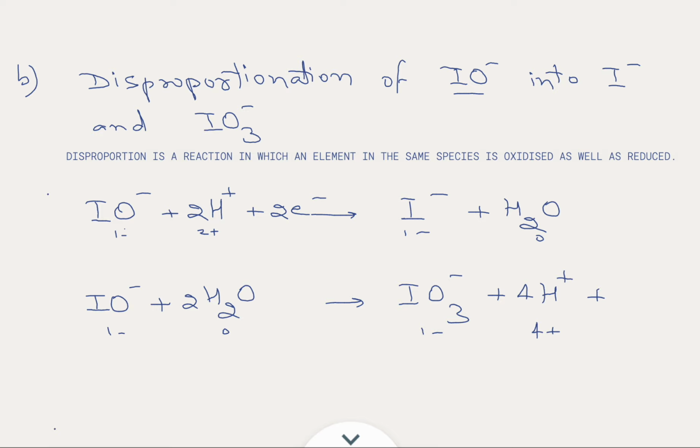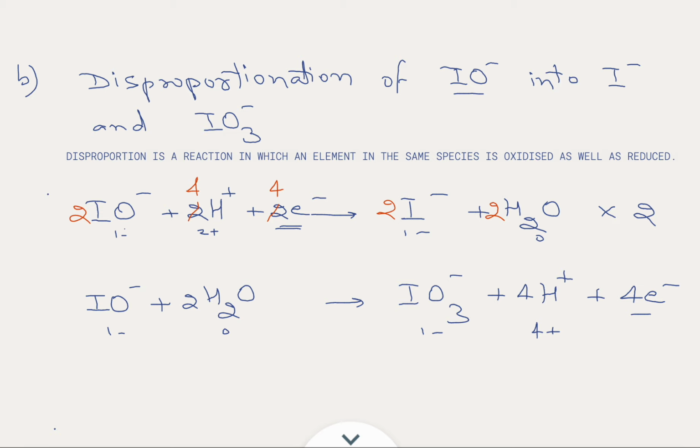To balance both the sides of this half equation, we can do that by putting 4 electrons being lost here. Now you can see that the number of electrons being gained here were 2, whereas the number of electrons being lost are 4. So therefore what we'll do is, through algebra, just like simultaneous equations, we'll multiply this whole equation by 2. So when we do that, then it becomes 2 here, 4, 4, 2 and 2. Now the number of electrons being lost and gained are the same, so therefore we are going to combine these two now.